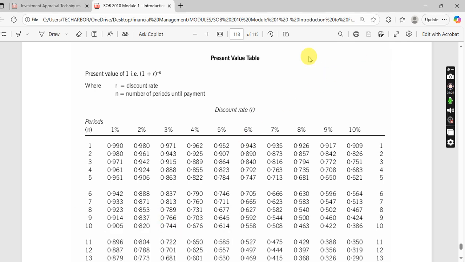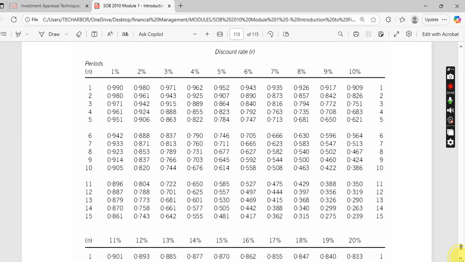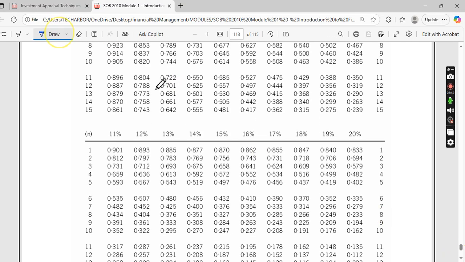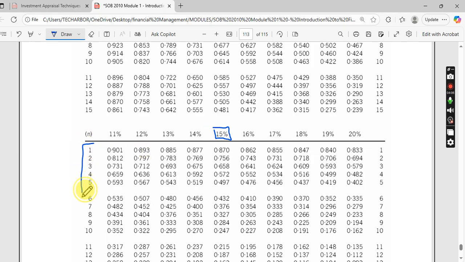Okay, here's the present value table. Make sure you look at the formula here. Usually there'll be a formula. There are two, the annuity and the present value table. So come to the present value table. You find your discount rate. Our discount rate in this question was 15%. In the question they told us the interest rate is at 15%, so that would be the discount rate. Then these are your time periods here.